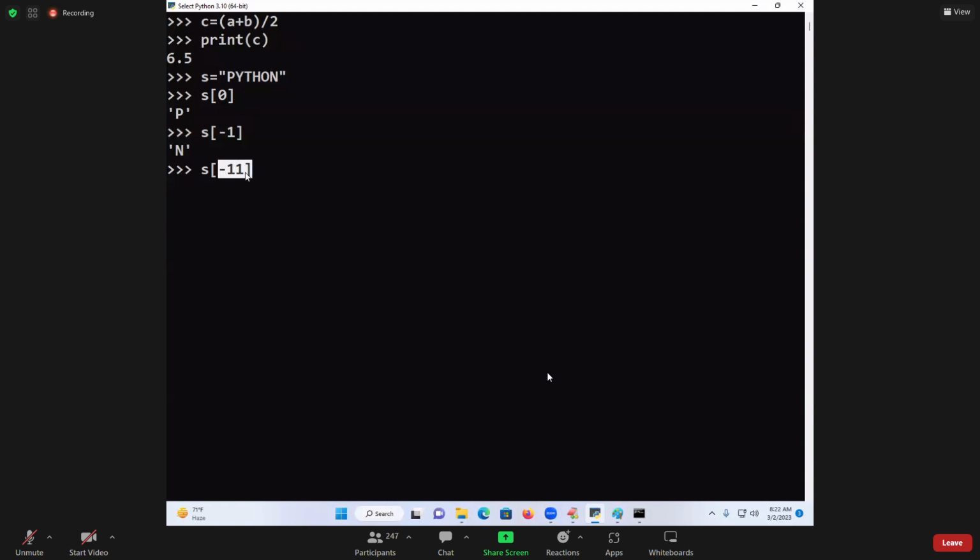Wrong input. Wrong input is known as exception. Exception will be there for an invalid index. What is that? IndexError, I said. Index error we can call.